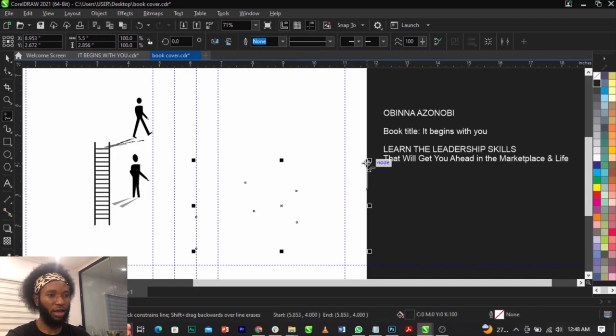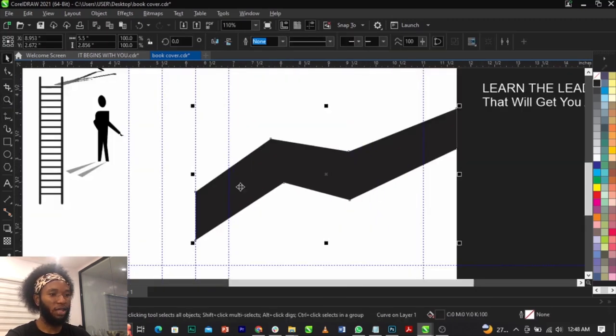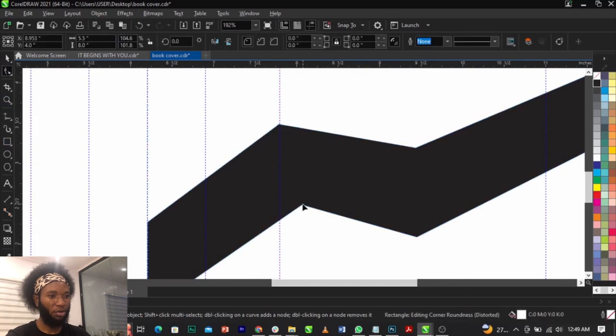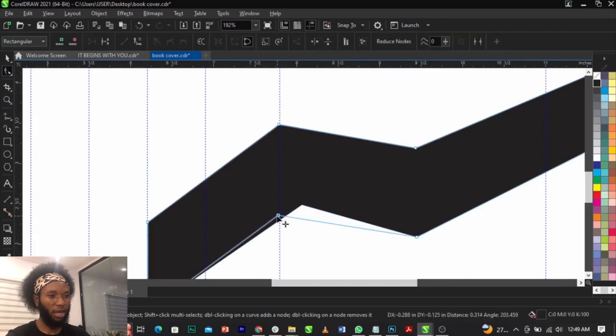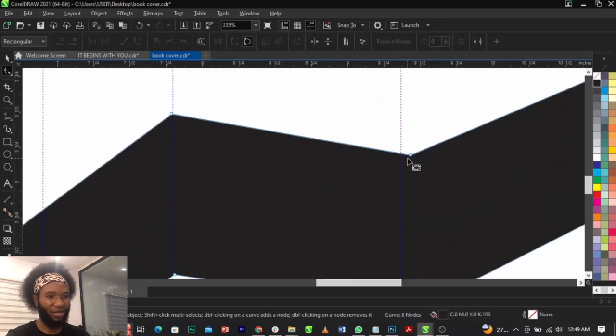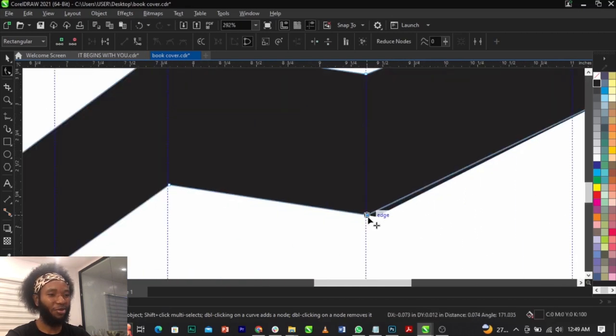Bring another one just right here and fit it there. And this is basically what you're going to have. Now, let's adjust this. As you can see, let me bring my ruler. So this one has to come over here. All right, let's bring another ruler. And this one has to come over here, and this one comes over here.